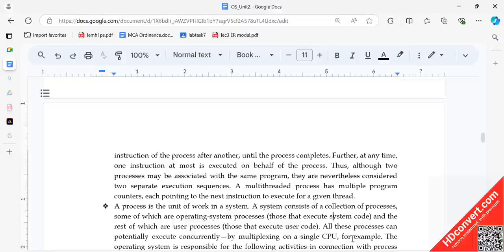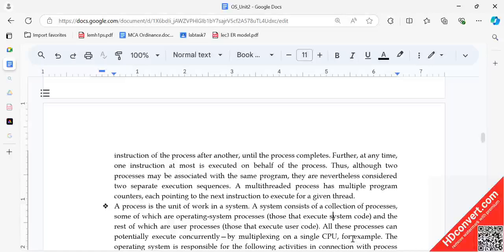Then in operating systems, what is the basic unit of work? Usually the basic unit of work is measured as a process. When we look at the operating system and study what is going on in my system, it will say that right now I have some 100 processes running in parallel, or maybe 10 processes, out of which a few are system processes and a few are user defined processes. So what is the basic unit of work in a system? Process is the basic unit of work in the system.